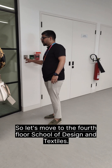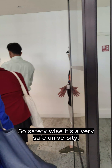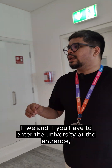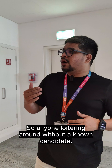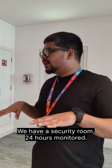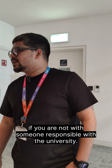Let's move to the fourth school of design and textiles. You will see that all classes require a lot of access. Safety-wise it's a very safe university — at the entrance you have to share your Emirates ID or passport, any sort of identification to enter. You get an access card. Anyone loitering around without a known candidate — we have a security room monitored 24 hours — they would inform security who would start asking and evacuating anyone not accompanied by someone responsible.